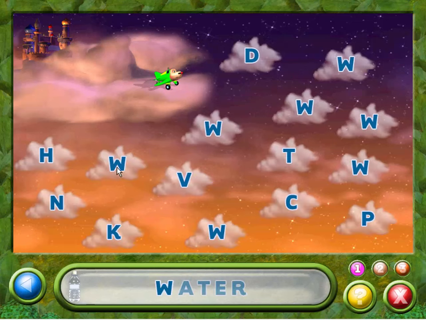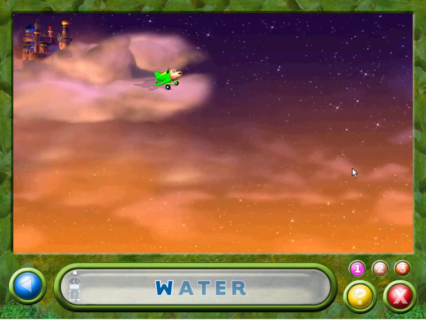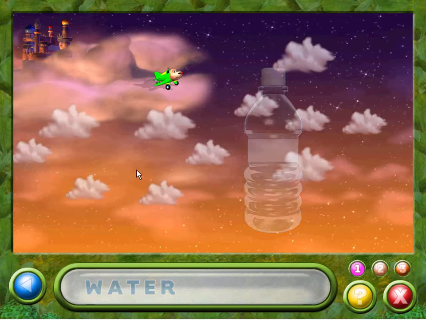Click on the letter that starts the word water. You sure do know your letters. Click on all the W's. Jumping jets, you're good. You're an alphabet expert. Wing-a-rific. You sure do know your letters. Water starts with the letter W.